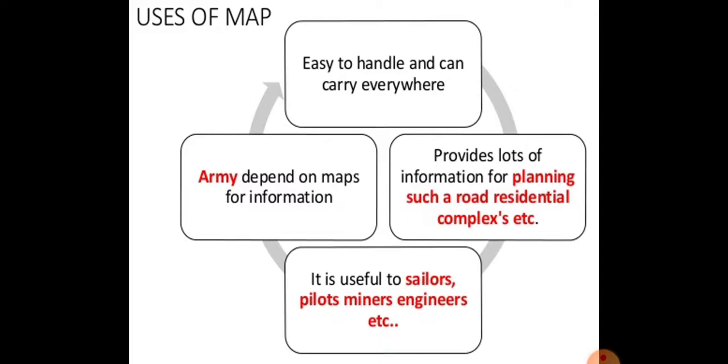Now let us see what are the uses of maps. It is very easy to handle and can be carried everywhere. That is the most important use of a map. It provides lots of information for planning such as roads or residential complexes, etc. And the army depends on maps for information. It is useful to sailors, pilots, miners, engineers, etc. So these are all the uses of maps.